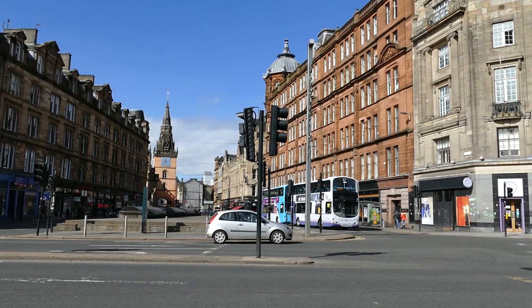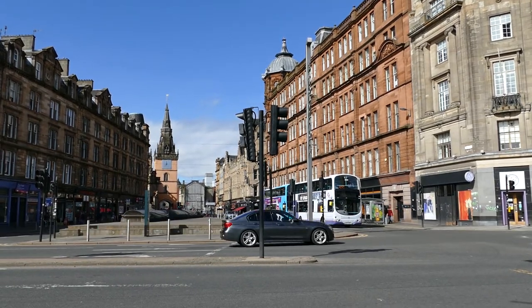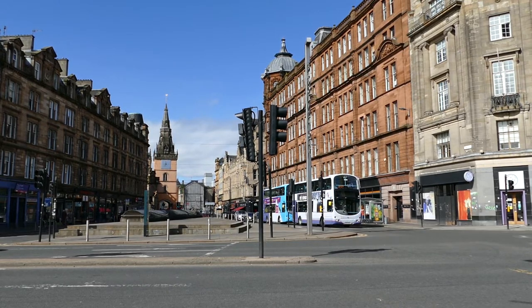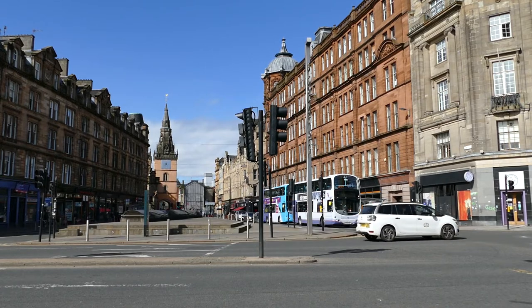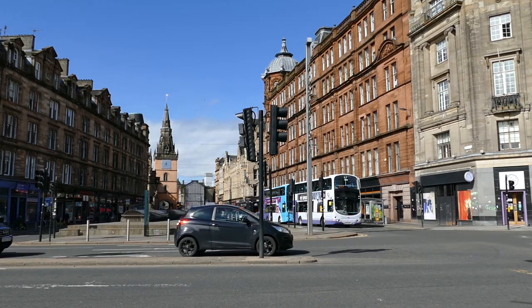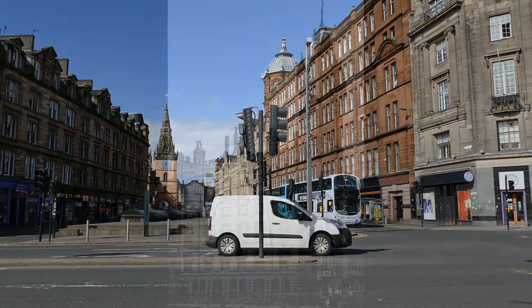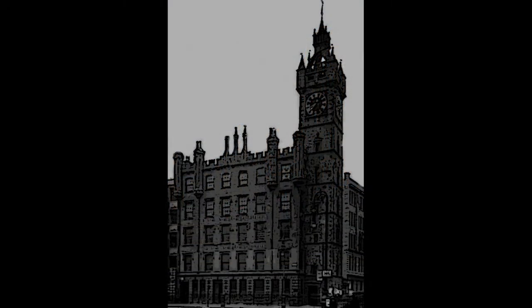A quick explanation about toll booths in Scotland. The word in this case is not used to denote a place where you pay to use a road, but it's actually the main administrative building for the town. The building housed the council offices, council chamber, court and prison. Everything you need to run the town in one place. The toll booth is another reason why the Trongate was so important, because it was where they ran the city from.